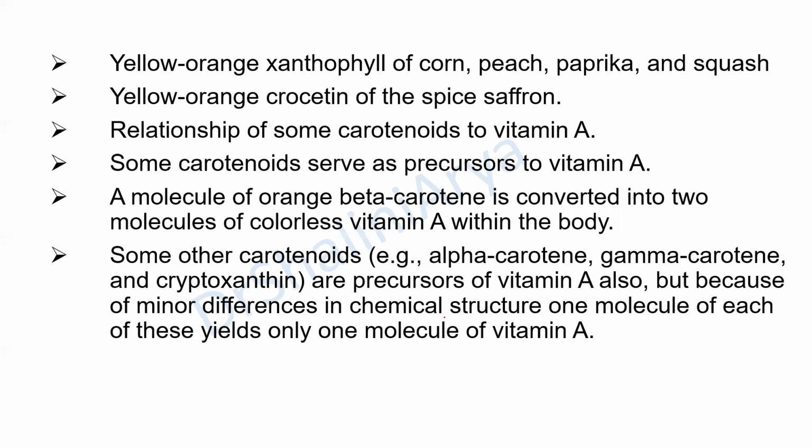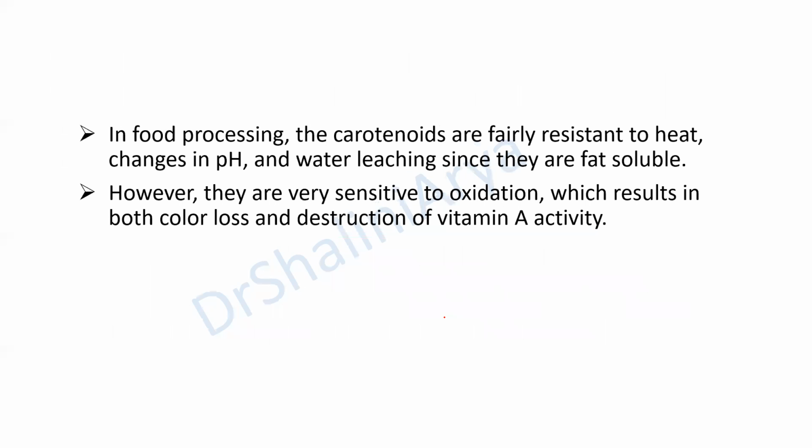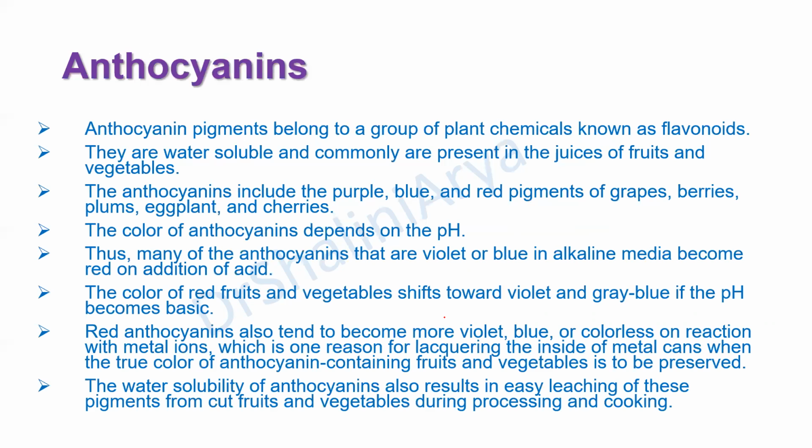In food processing, these carotenoids are fairly resistant to heat, changes in pH, and water leaching. But they are very, very sensitive to oxidation. We know that fat, or fat soluble pigments, are very sensitive to oxidation, which results in both loss of vitamin A activity as well as color destruction.